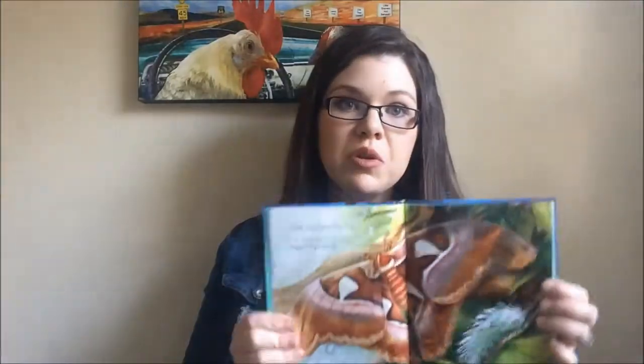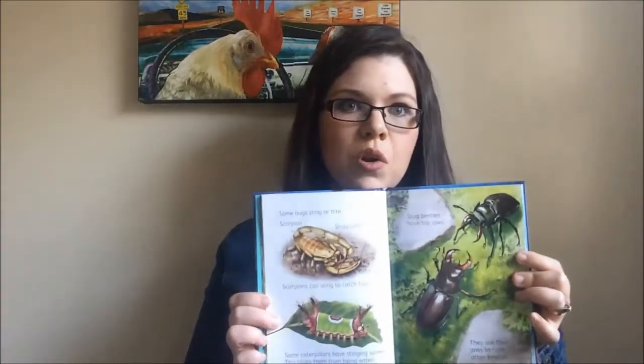Next is one of our Young Beginners, and these are only five dollars. They come in a ton of different topics and they're hardcover, super educational. This one's on bugs. It's got big pictures throughout and also comes with QR links, so you can continue your education on the computer when you're done. These are great — good for homeschooling too.